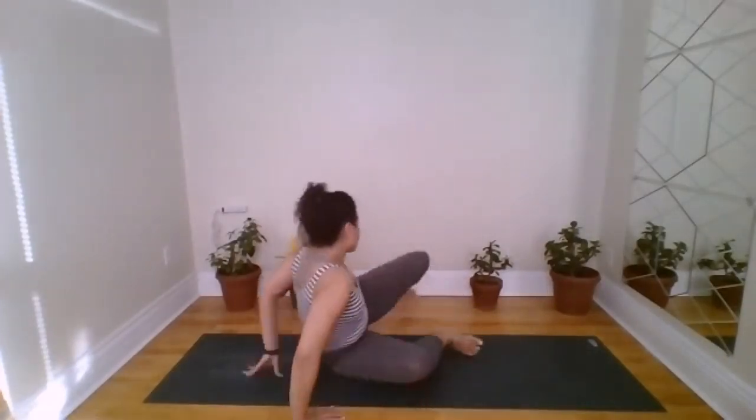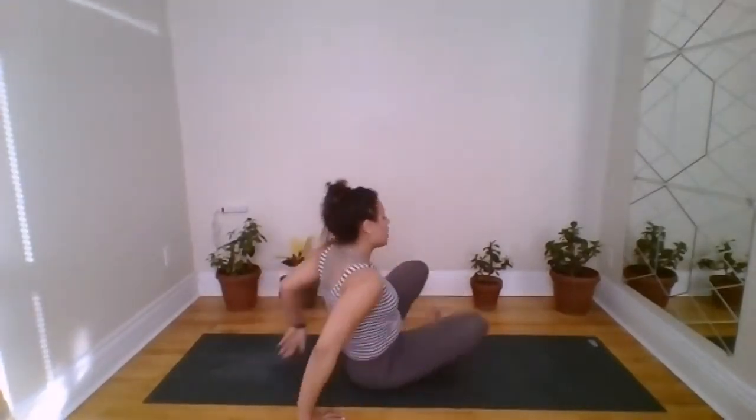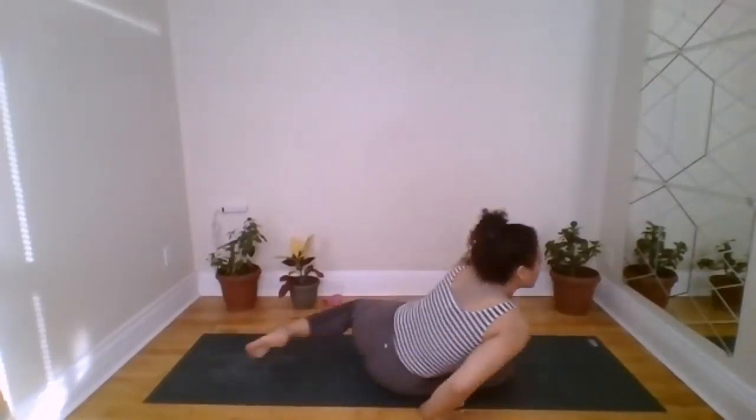Bring it back through center. Now we're reversing this. So coming back through pigeon pose. So if your right leg is straight, start by bending it. Once your right leg is bent, swing the left leg back through pigeon pose. I'm going to turn back towards the top of my mat. So then you swing that left leg back towards pigeon pose.